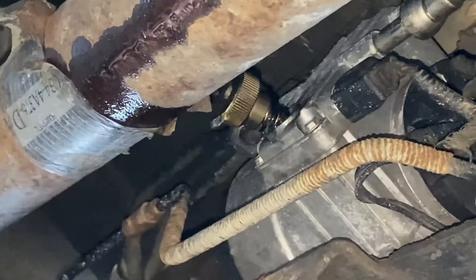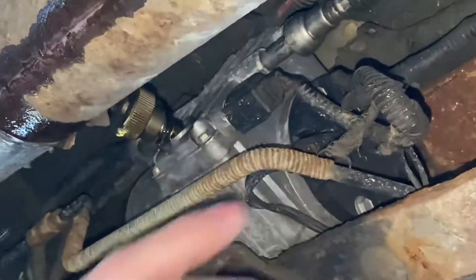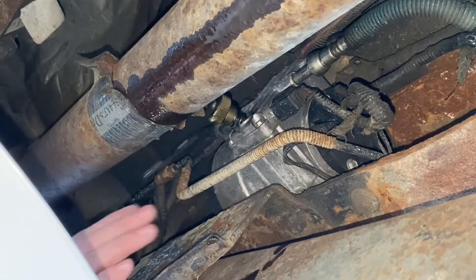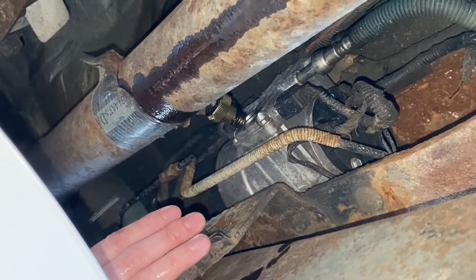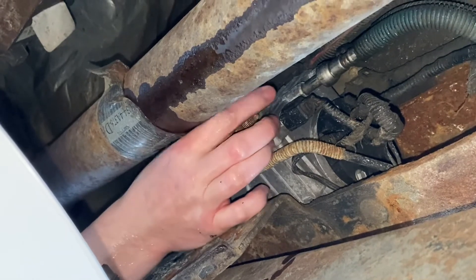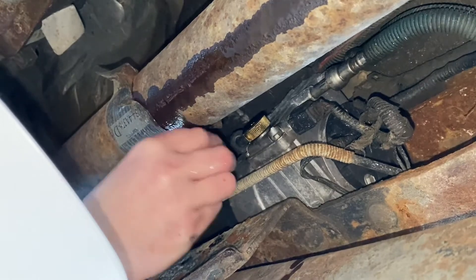You can see it's pretty much done draining. You don't have to do this any certain time period — whenever the light pops up on your dash from this sensor saying you need to drain the water out of your fuel, that's when you do it. Pull it out a little bit more. The O-ring's already lubricated by the fuel. Now I'm going to screw it back in. You can go finger tight — the O-ring helps. Finger tight.